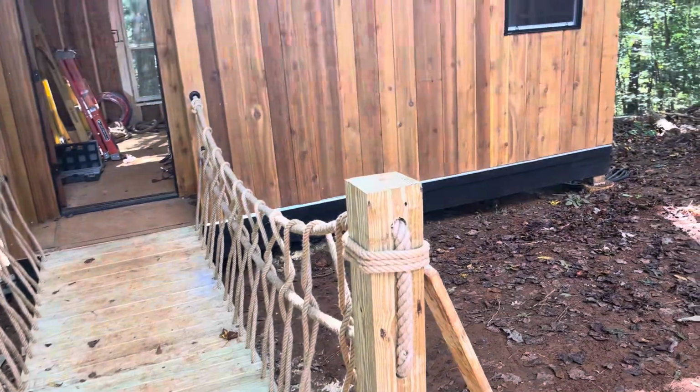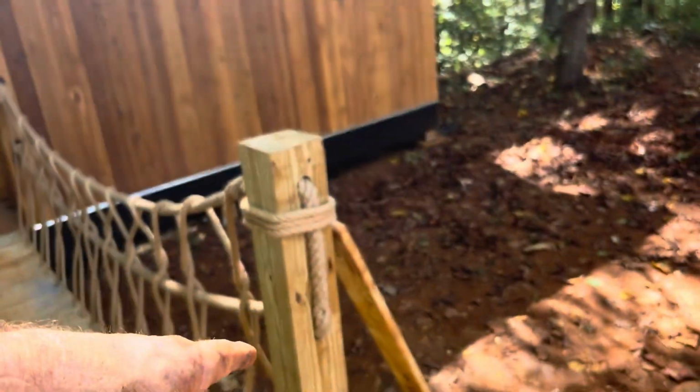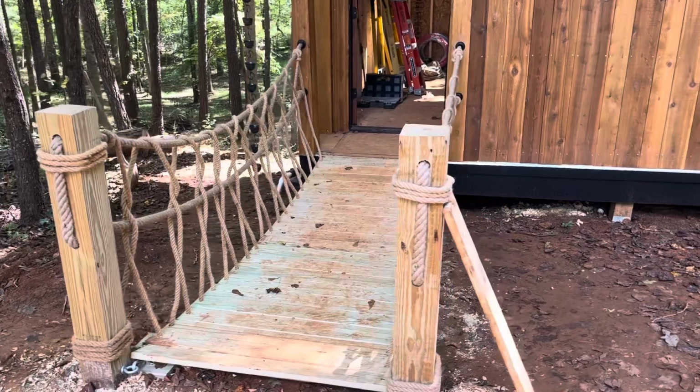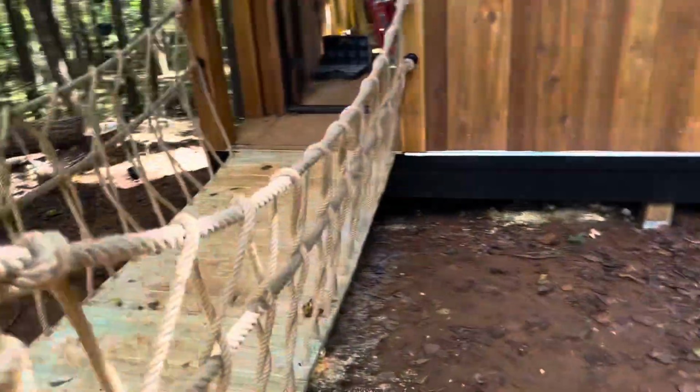Anyway, see how the large 1.5-inch rope comes from the top, goes through the post, back down, and then reconnects up to the structure. So anyway, I hope this is helpful. I do want to give you some hints now that I think about it. When you're building this, there's a couple of things I learned.